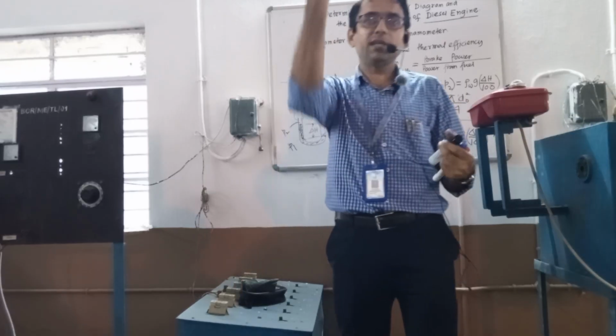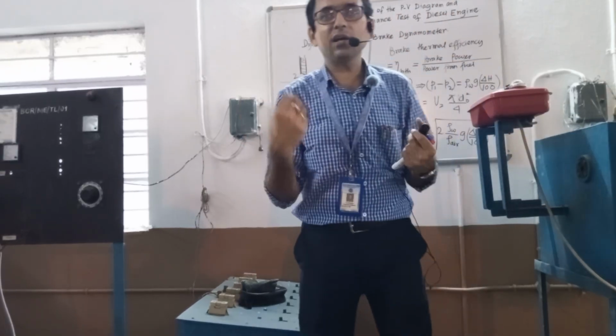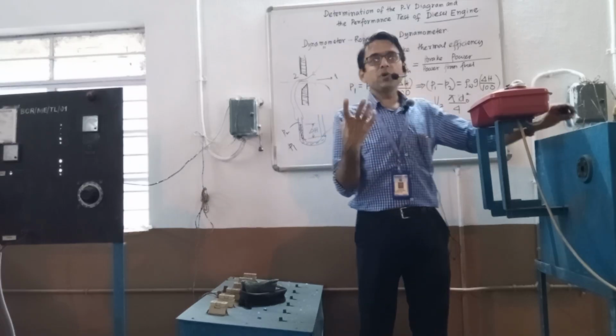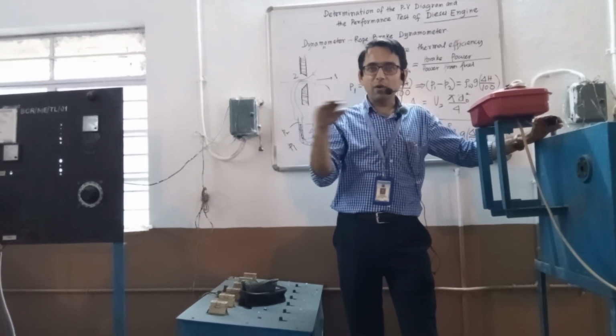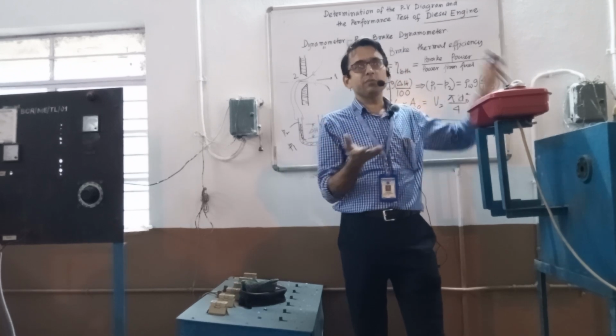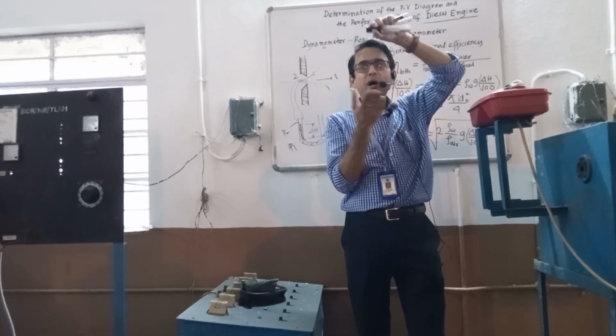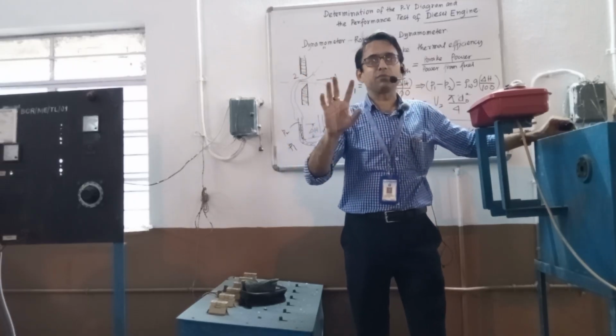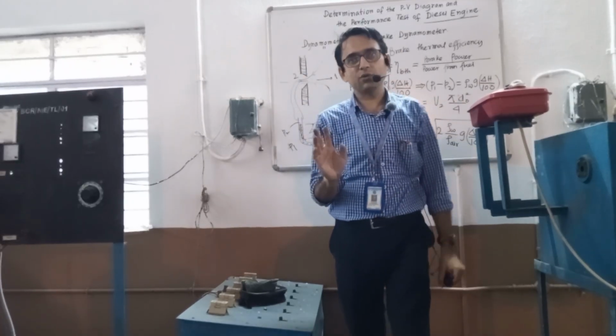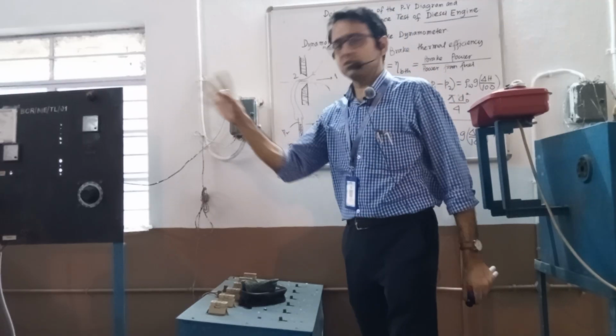So the engine is inhaling, sucking the air. How much is the actual air inhaled compared to the maximum possible? Maximum possible means the swept volume. Per cycle this is the swept volume, so per unit time you have to calculate. We will show that later. We don't have much time.